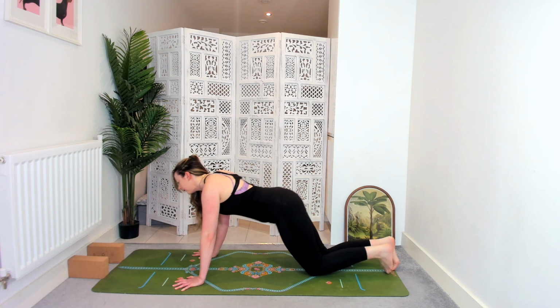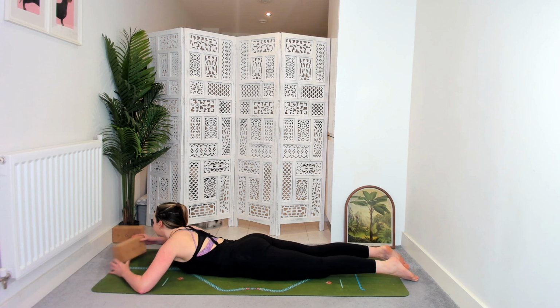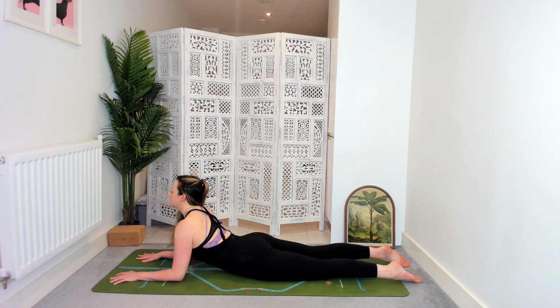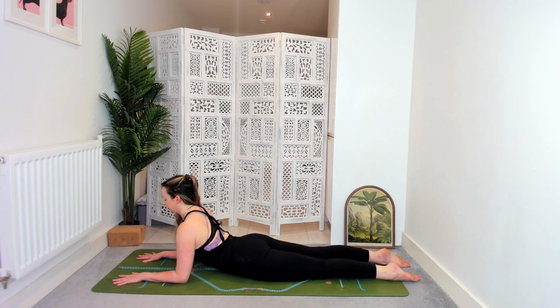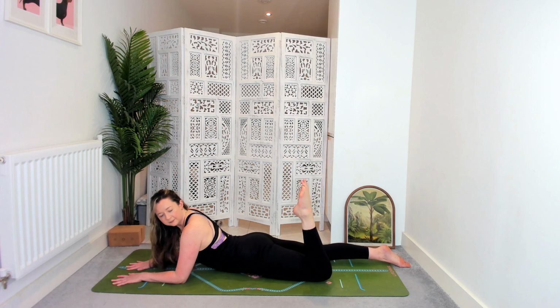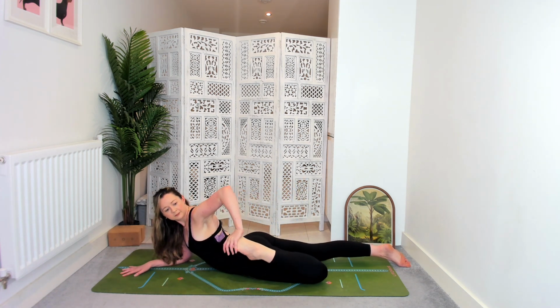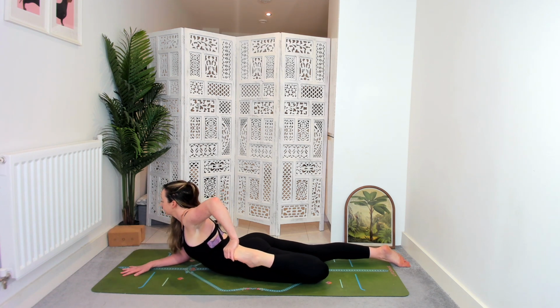Nice, coming up through your knees and then slithering onto your belly. Coming up onto your forearms, we're going to take half Bekasana. So bending into your left knee, your right forearm is going to come at a bit of a diagonal towards the left hand, and then reach the left hand back, catching hold of the toes, and then gently guiding the left foot to the outside of the left hip.